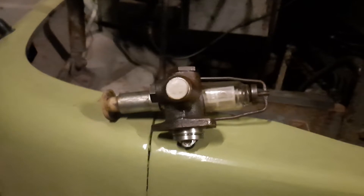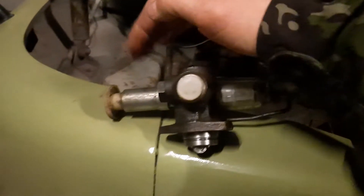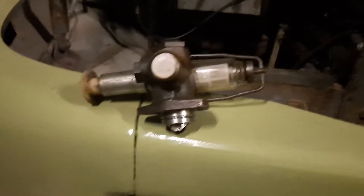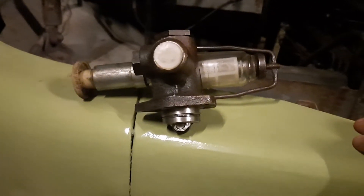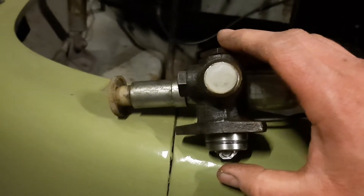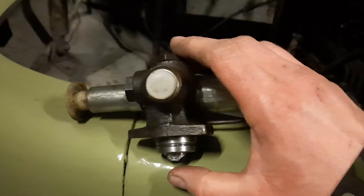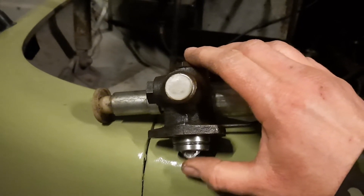This here is the primary fuel pump. It has a filter and a piston. If you need to prime it yourself, you can open up here, push it, and fuel starts running. I tried that while I was sitting in the engine and nothing happened. I think I broke it as well while trying to dismantle it — the spring inside just doesn't want to work anymore. You have the camshaft in the middle of it all, and it pushes on this while the engine's running. By doing that, it sucks in fuel here and pushes it out at the opposite end — it's filtrated here first.